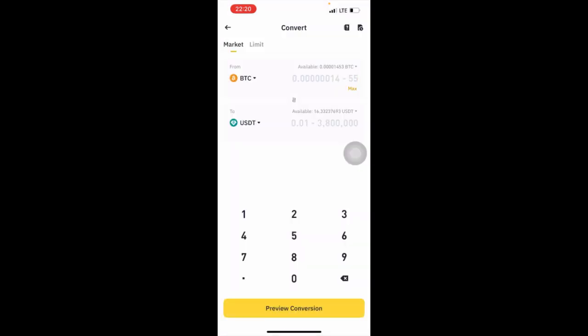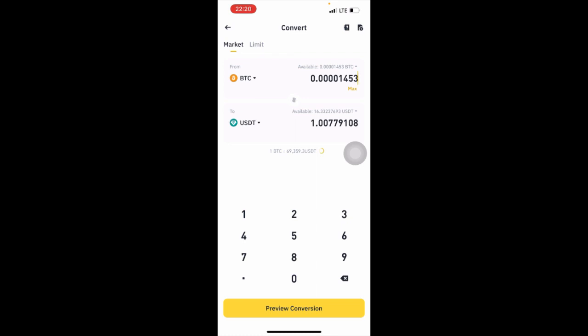So right now, I'm changing BTC to USDT. The available BTC I have is 0.0001453. Have you seen that the currency keeps on going up and coming down here?